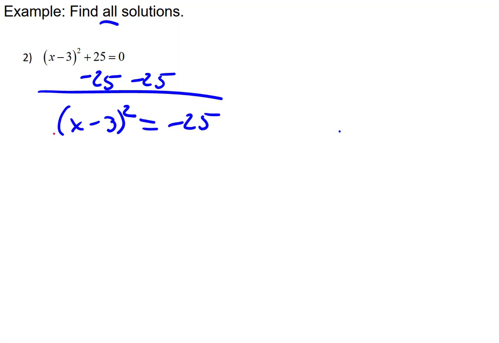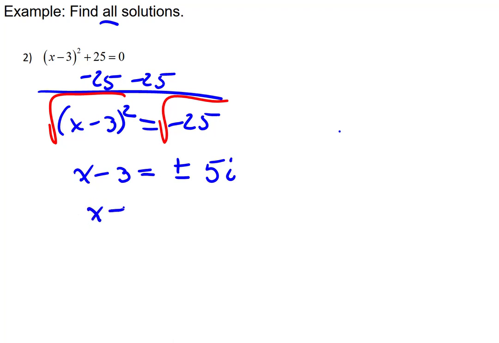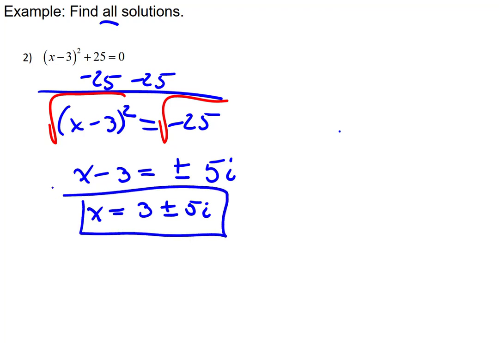Then we'll go ahead and use the square root property to unsquare or square root both sides. On the left, we'll have x minus 3, and on the right, as we know how to reduce by now, this will turn into plus or minus 5i. Now we still want to get x alone, and we can do that by adding 3 to both sides. So we'll get x equals positive 3 plus or minus 5i. Now there's no way to combine 3 plus or minus 5i, so we'll leave it right where it is. Notice these are imaginary or complex solutions to this original quadratic equation as well.